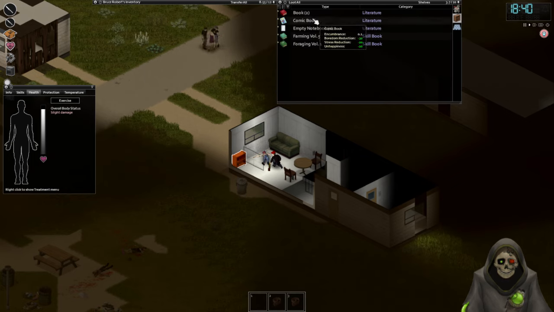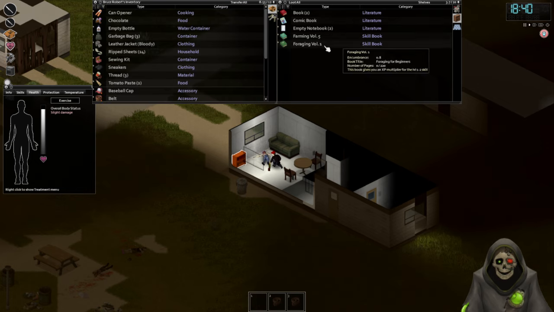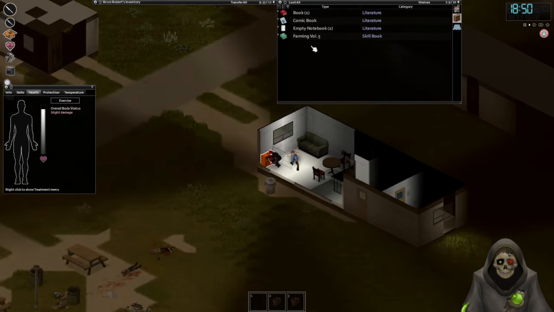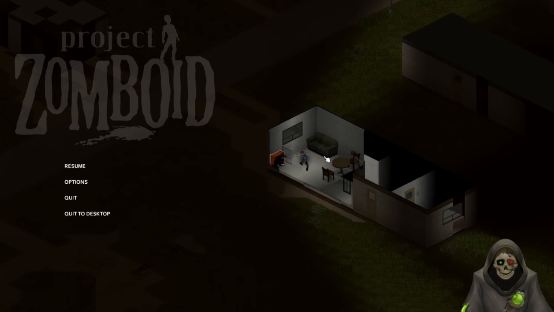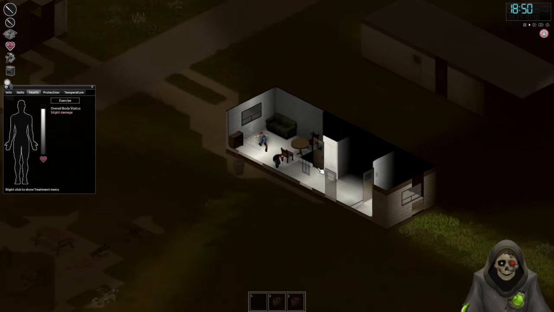What's this got over here? Comic books, farming volumes, foraging. Foraging, not forging. Might as well take them. Doesn't hurt. I moved out of range of it. And the books and stuff are just for stress relief and boredom. Looks like a normal book is actually... Well, I just want one. Take one book there. I keep hitting escape to... Okay.